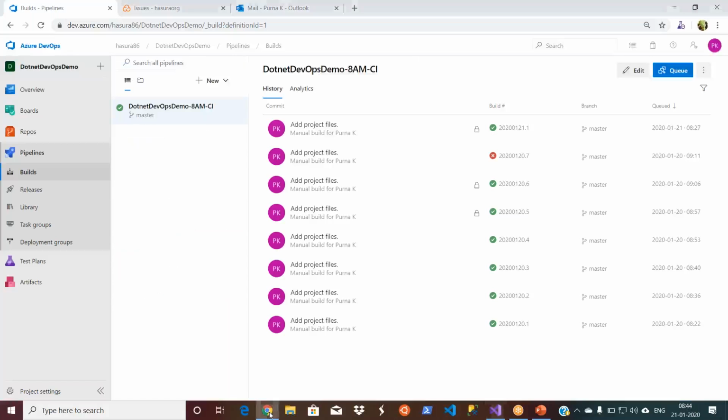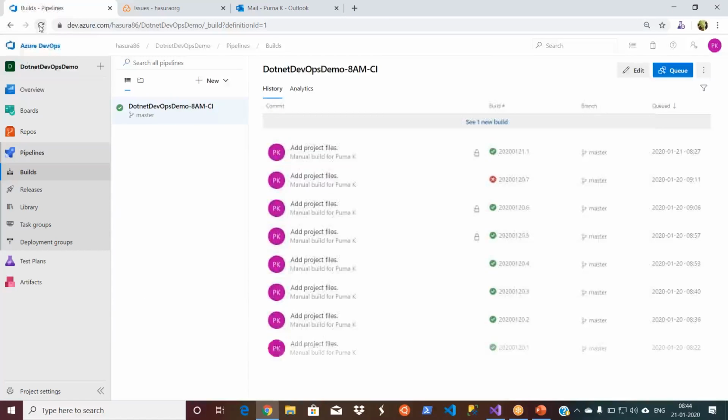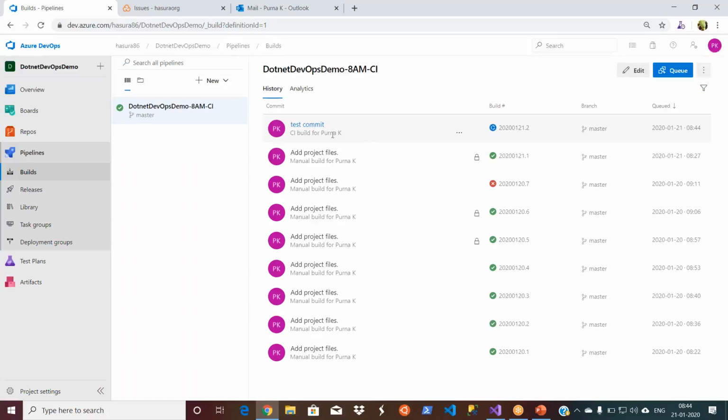Done. Let's go back and refresh it. Okay, our new build has already started. So when you enable continuous integration, for every check-in, it will start the build. Anyway, it will build it and it will run it as well.